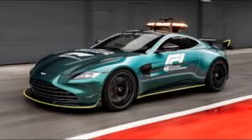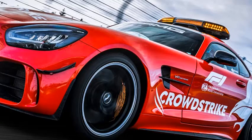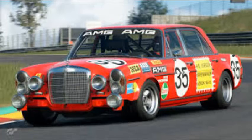First, let's talk about the appearance of the cars. I really like the way the Aston Martin looks with the way they implemented the logos, and I'm not usually a fan of racing green but I really like how it fits the shape of the car. For me, I really like the Mercedes car — I love the way they implemented the CrowdStrike and F1 logos, and I like the red, which if you play Gran Turismo I think it's the one used in the default 300 SL.